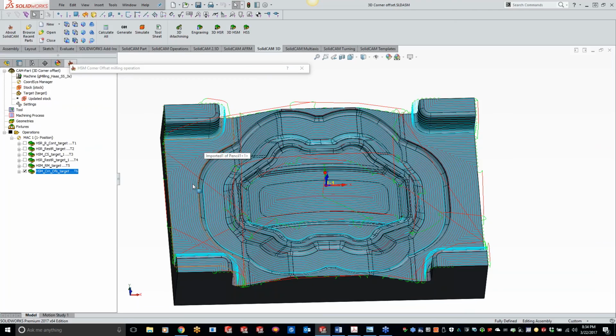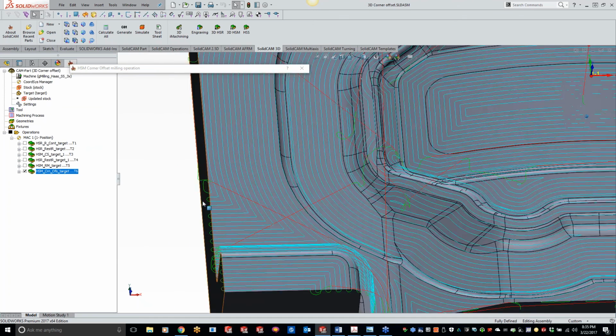But then once we start getting up to this mold area right here, it's starting to follow the shape of that. Now we get into the inner, and it's following that contour, keeping that entire shape going through. So it basically follows the entire geometry for you. And like I said, we were talking last week about pencil milling and parallel pencil milling, and this is basically doing the same thing right here.